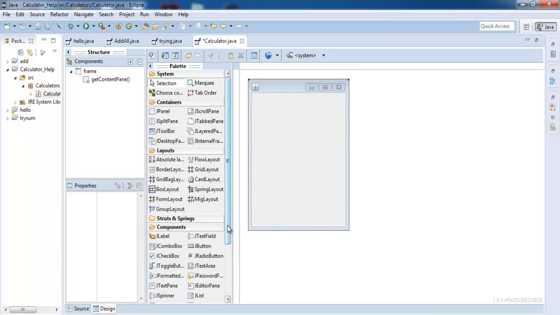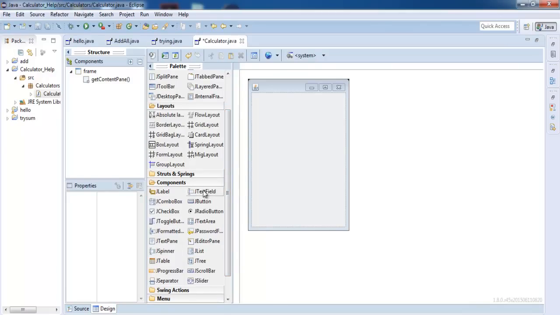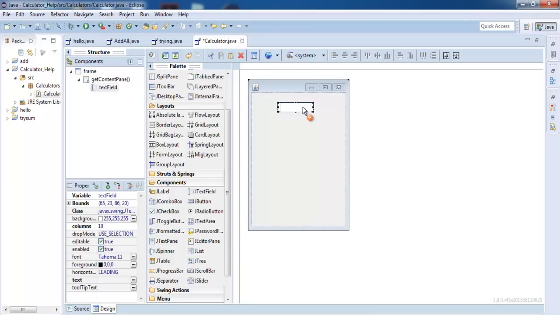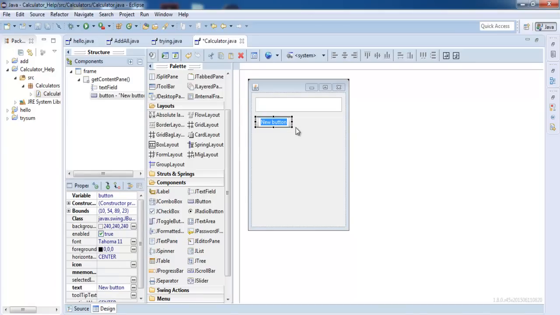Okay, the next thing now is I want to use this text box, JTextField. Click on JTextField and just drop it right in here as well. There. You can always realign how you want your text field, and that's how I want my text field. About that, that's fine. The next thing is I need a button right here. I think I'm going to need about maybe 17 or more of those. Right, that's my button right there.